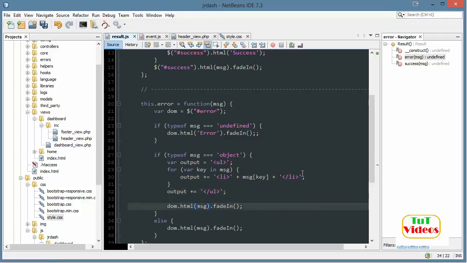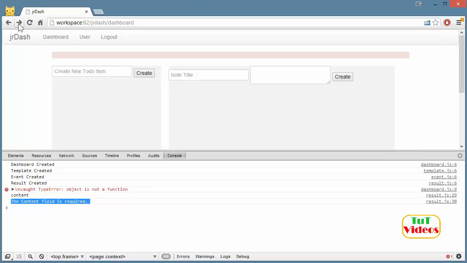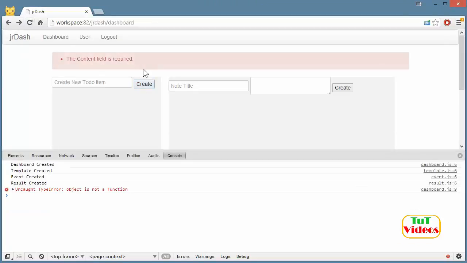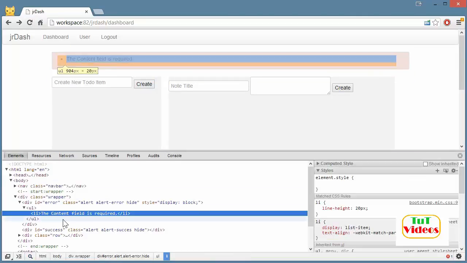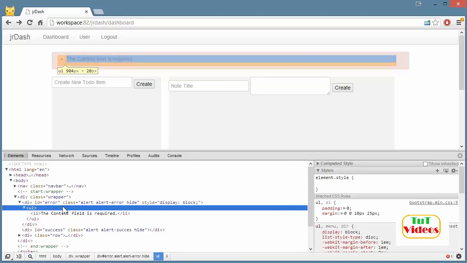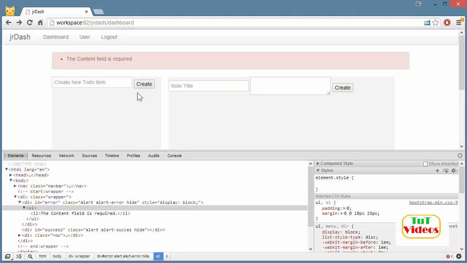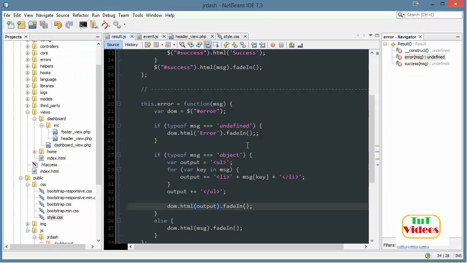And for our HTML, we're going to output output instead. So that was a little crazy, huh? So let's refresh, create. It says the content field is required. Oops, sorry about that. So if I zoom in here, it looks like I have what I need. And now we have a better creation class.